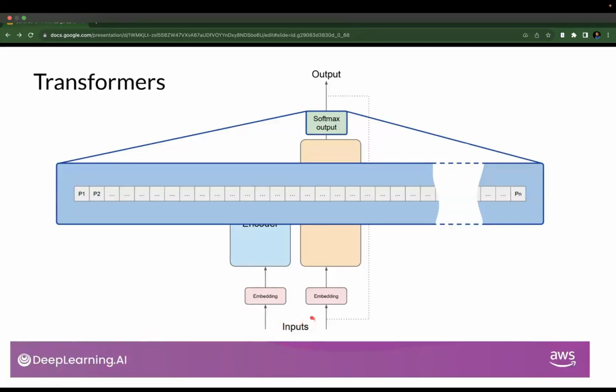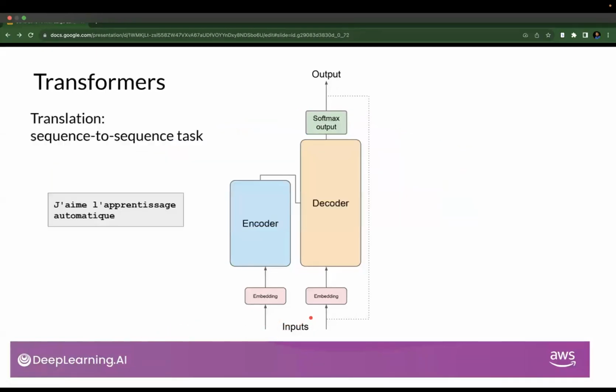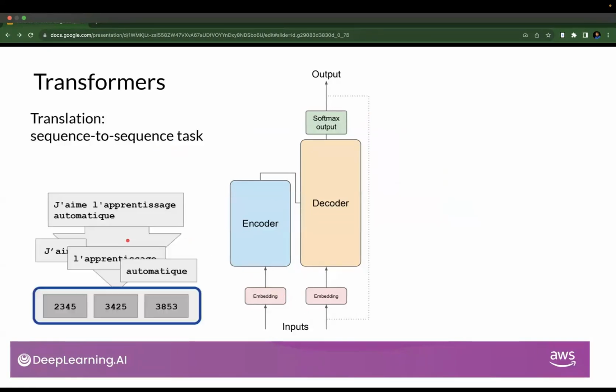Based on your input. Now, if we talk about a sequence to sequence task, let's talk about translation from one language to the other. This is our input text. The input text is tokenized. It is passed to the encoder after adding the positional embeddings. The first neural network in the encoder is the self-attention, which will try to find which two words in the input share similarity in the context. That goes to the feed forward network, or the fully connected neural network. This attention is then transferred to the decoder.